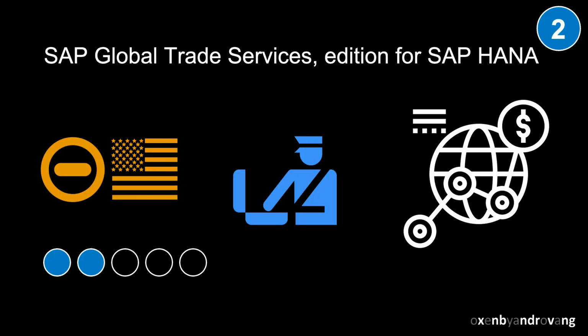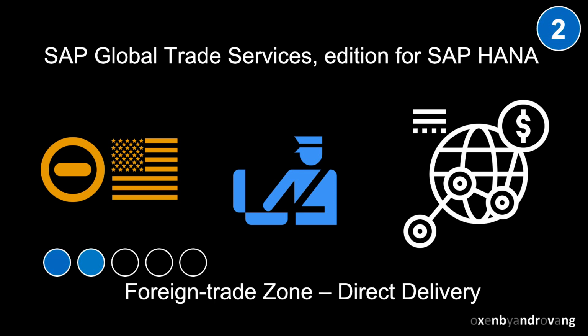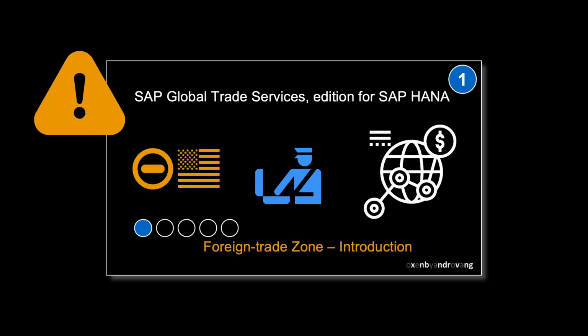Welcome. This video is the second in a mini-series on foreign trade zone support in SAP Global Trade Services. In this episode, we will explore the direct delivery option for putting duty-unpaid goods into an FTZ. Unless you have already done so, we recommend you watch the introductory video on FTZ first to get a grip on key concepts and terminology. Doing so may increase your takeaway from this video.